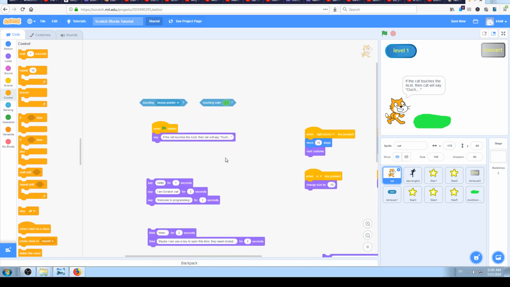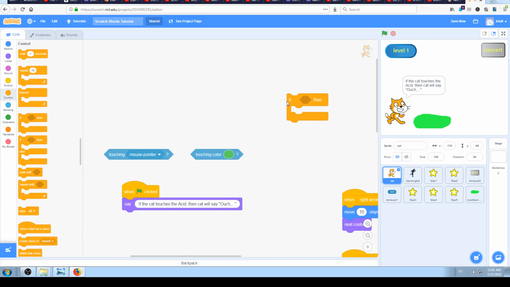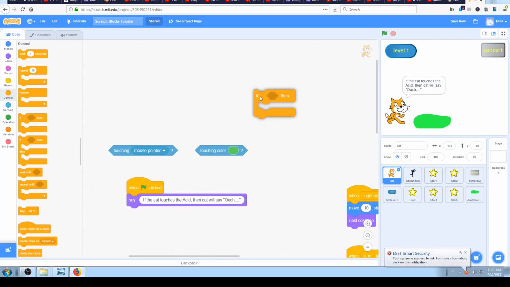I'm currently in the cat character, and I'm going to drag and drop if, then. Why? Because that's the problem which we have now, and that's our solution to it. If something happens, in our case, if the cat touches the acid, then something will follow as a reaction, and in our case that is the cat will say ouch and so on.